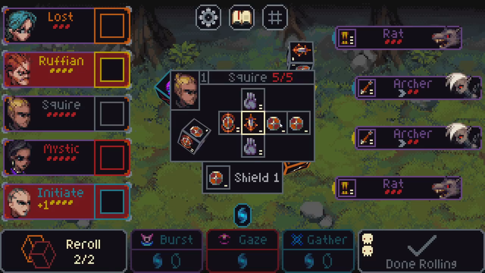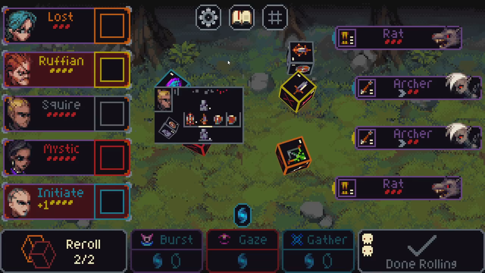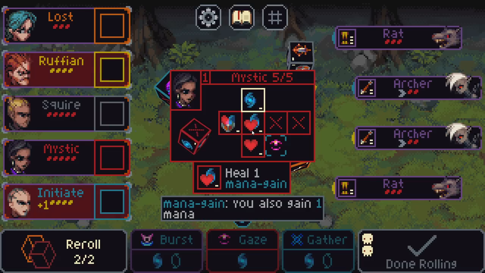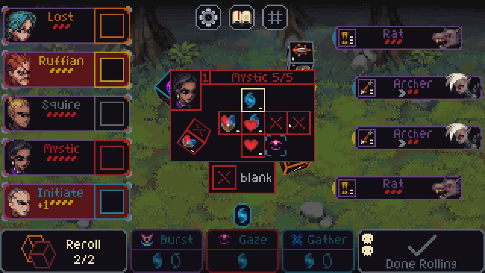I'm not sure. Shield, we have 1 damage and focus. This is new, I think. 2x versus the target of the previously used dice this turn. Okay, so it's 1 damage, but it does 2 damage if somebody else has already attacked them. And then we have shield 2 focus. Actually, I kind of like that a lot. Mystic, 1 mana heal, 1 mana heal and shield. Pretty straightforward. 2 empty slots.